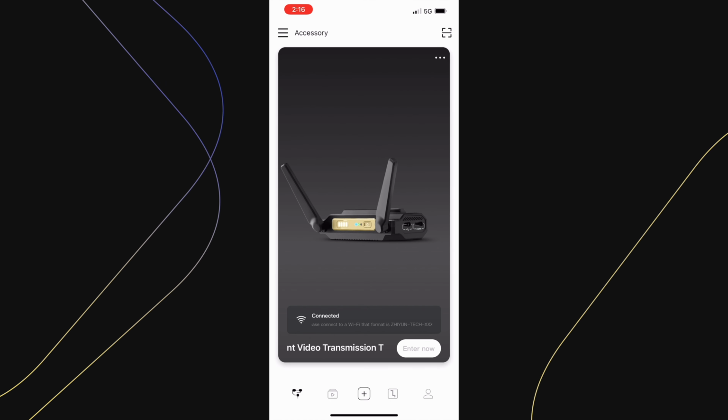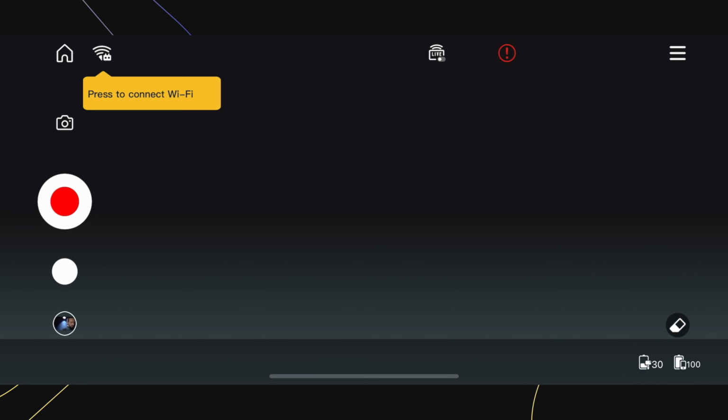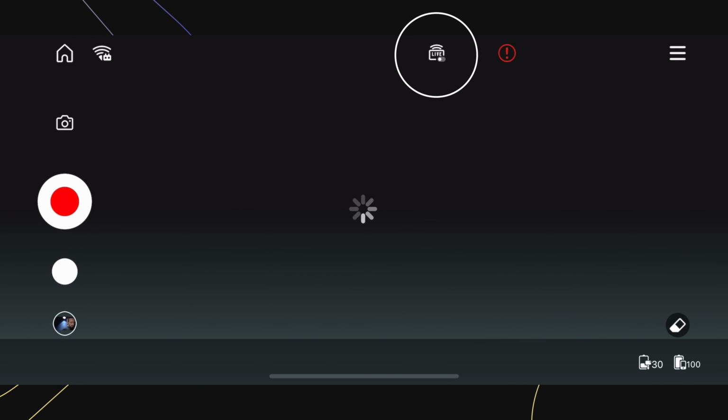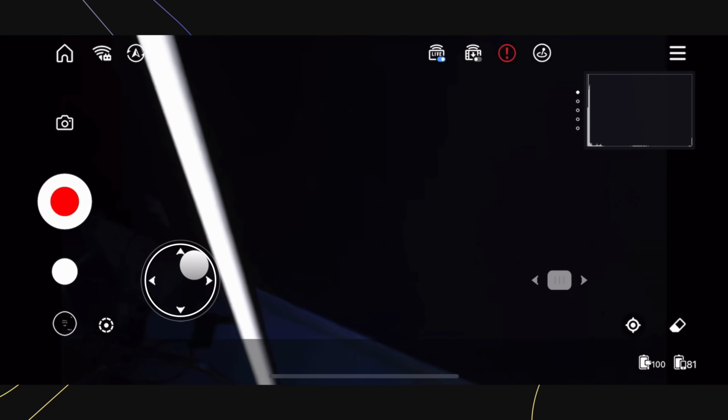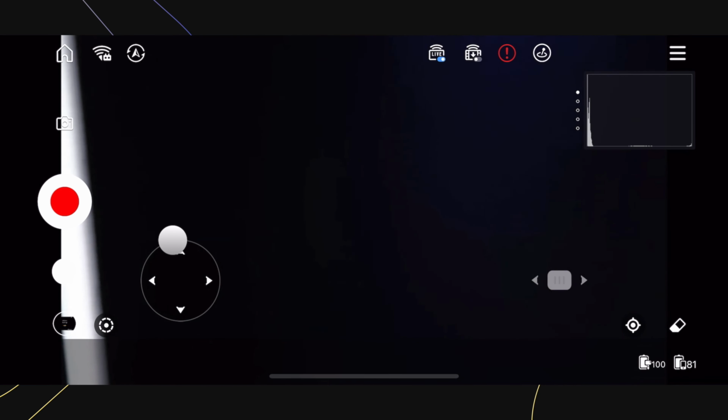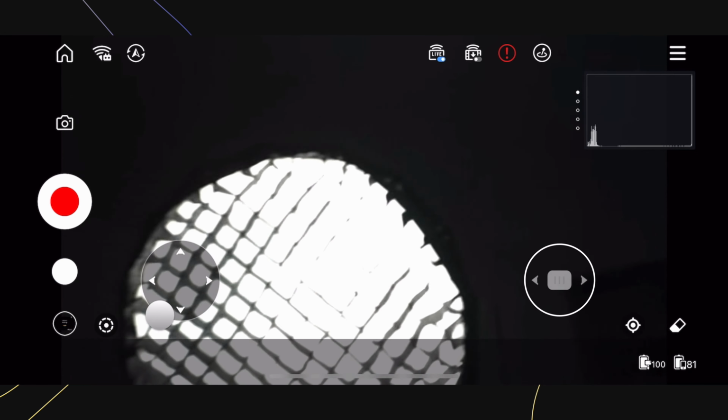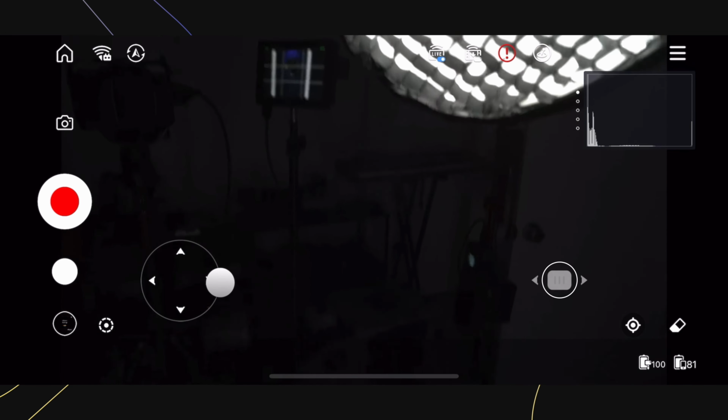Now go back to the ZY app and press on Enter Now. With all proper connections, your transmitter is connected to your gimbal. Here's the home button and here's the live switcher. Make sure your camera is on at this time so that way feed is directed to the app. Here's the joystick, which can be moved around right on your phone. The gimbal will react respectively. And this slider here will control the gimbal's roll.